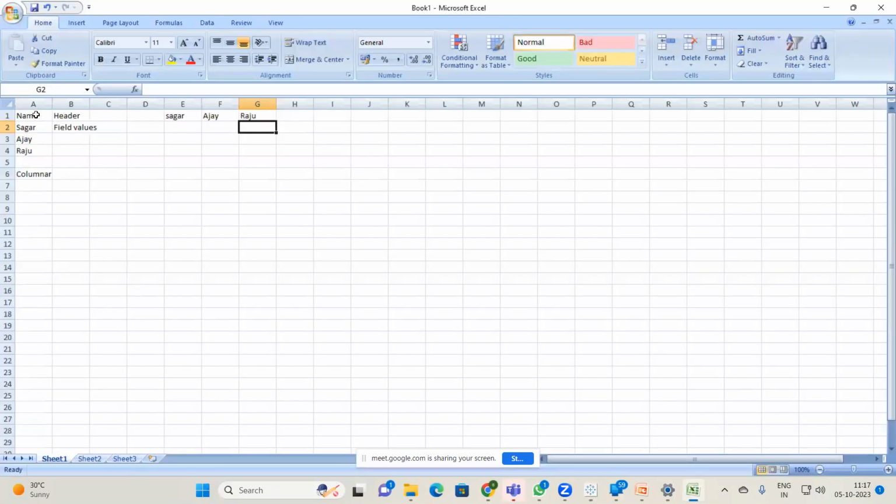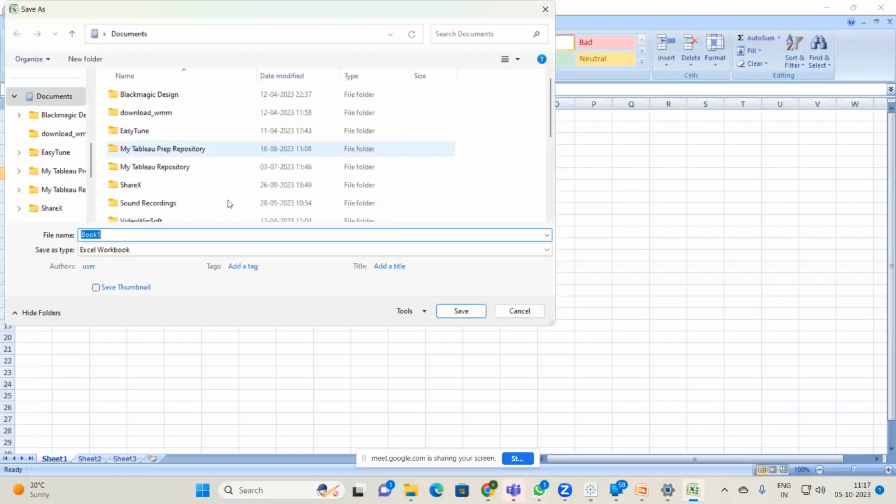So I'll just create one simple data. Region: east, west, north, south. So when you have only 4 fields, let's say I have this much of sales, $500 and $250, $350 and $750. And I'll save this simple data.